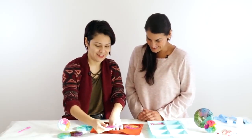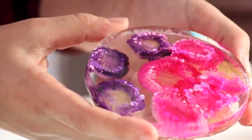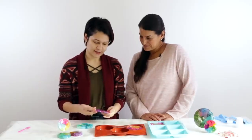That one looks so cool too. Yeah, it does. I love all those variations of pink. It's beautiful. Yeah, it mixed up really well. Yeah, nicely done. I just really like how this one turned out.